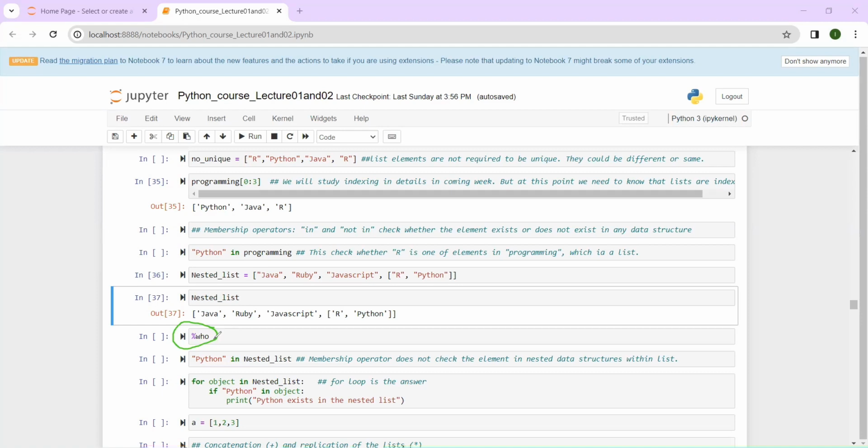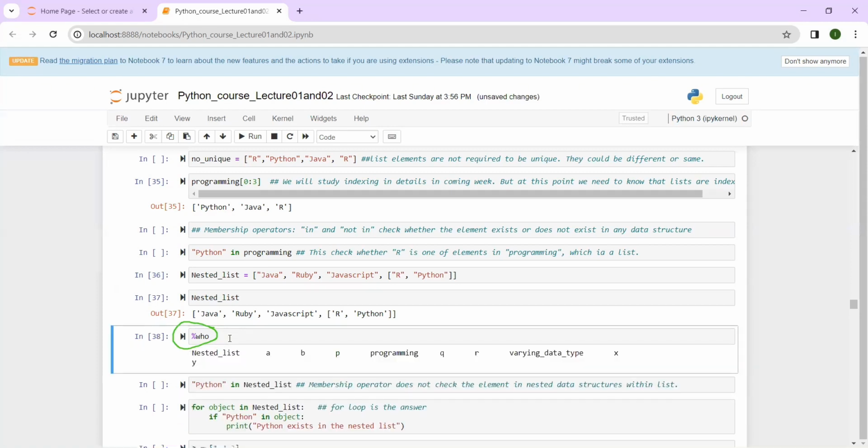So how many of you use R programming? I use basic R. Okay, basic R. Basically, it shows what is in your environment. So it will give you what is in your environment.